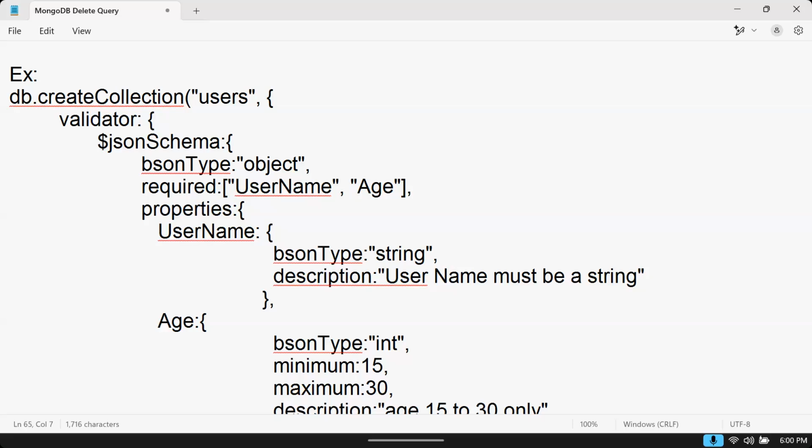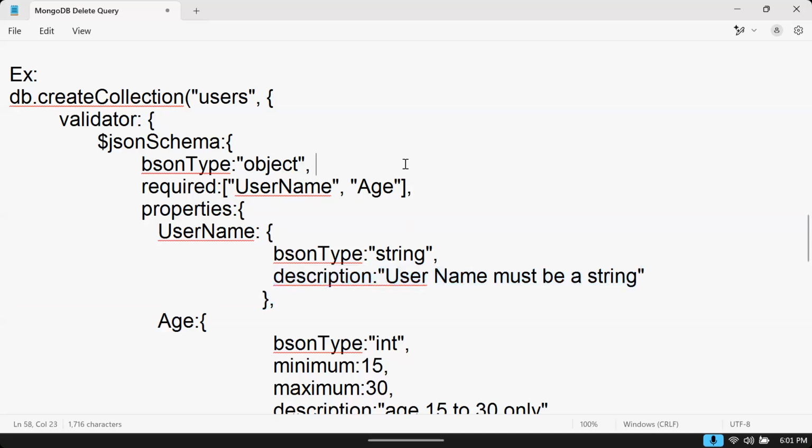Description is what it will display if they fail the validation and store something else. Whatever messages you define, it is going to display those messages. Description is nothing but the error message, right?